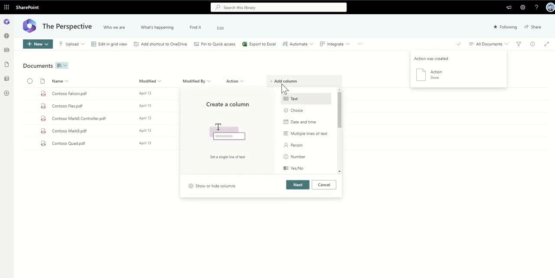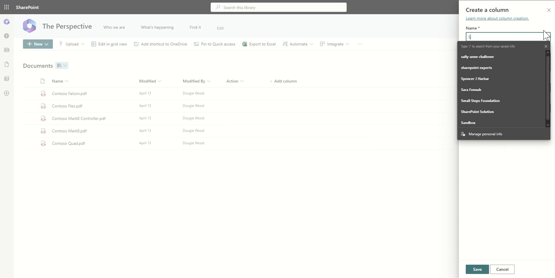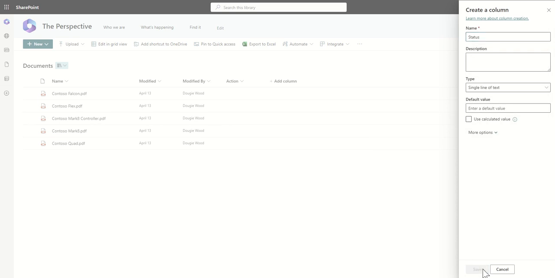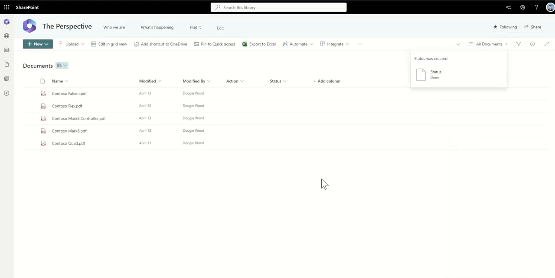I'm also going to have a status column. So this is where I'm going to go to Text, and this is going to be my status. Now, again, any diehard SharePoint fans will know that there is a default approval status column that you can build into SharePoint, but we're not going to look too much at that today. Again, this was just something that if someone was to challenge me to create something quick and easy within 5 minutes, this is a real simple way of doing it. So now I've got my columns created.